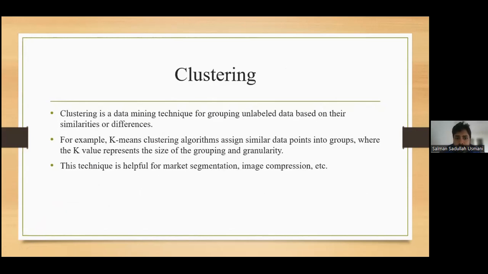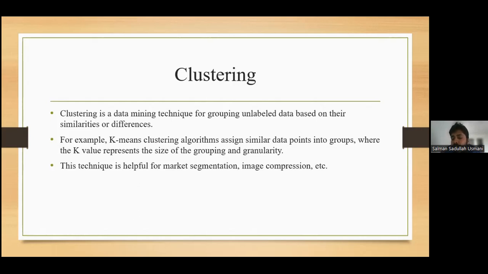Okay, so what is clustering? It is a data mining technique for grouping unlabeled data. Whenever it is unsupervised, you will see the term unlabeled data. The data is not labeled here. You may know the type of input data, but you don't label it. You don't give some specific label to that data based on similarities or differences. Let's suppose I have a huge data set. I'll try to cluster it into different groups based on similarity or differences. You must have done this clustering while doing hierarchical clustering or other things.